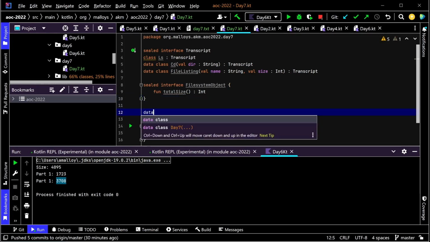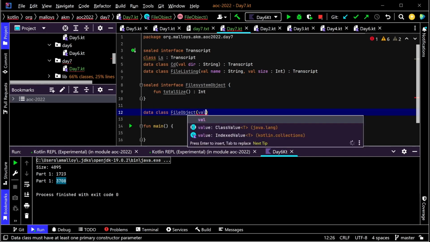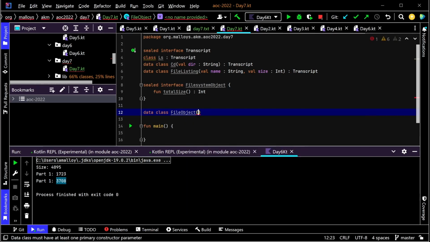So then we can say data class file object, contains a, actually it can just contain a file listing. These are all the things I need, right? That seems deeply wrong.